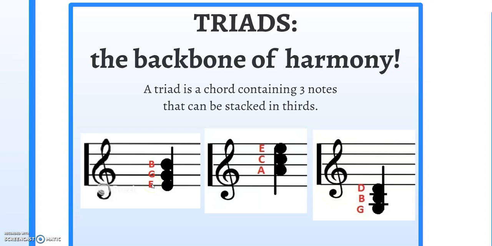So E is our bottom note. We skip over F and we have then G, and then we skip over A and we have B. And on the second chord, our bottom note is A, we skip B, then we have C, we skip D, we have E. And our final chord on the bottom is a G, we skip A, that brings us to B, skipping C, and then D. So the spelling is actually going to make a big difference later on. So keep that in mind.